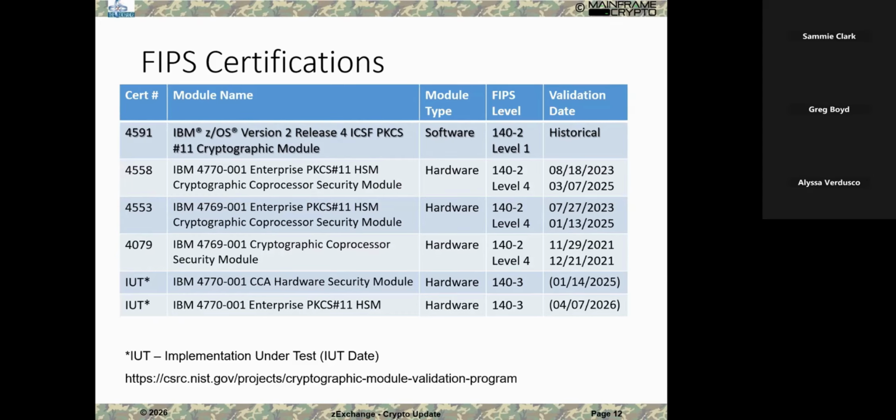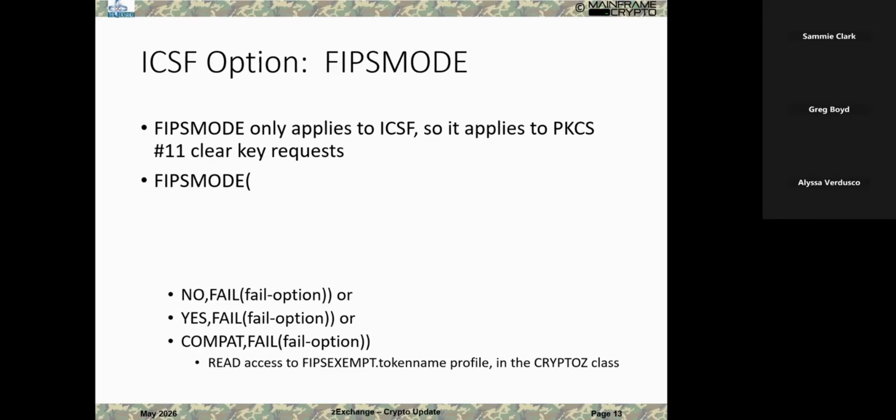So now that we've talked about FIPS 140-2 and 140-3, I want to talk about the FIPS mode parameter in ICSF because it's changed in the latest version to add support for FIPS 140-3. First of all, the important point is this parameter setting only applies to the EP11 support in ICSF. It does not apply to the Crypto Express card when configured in EP11 mode. And in fact, they're to some extent mutually exclusive.